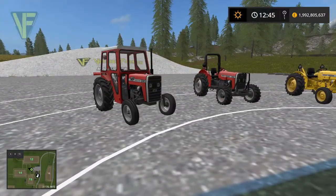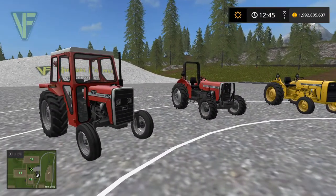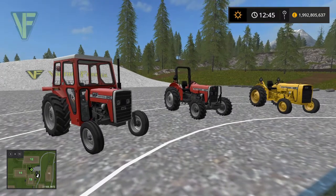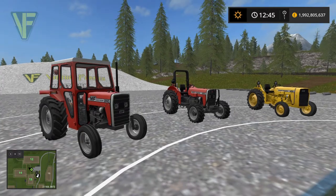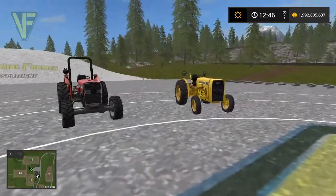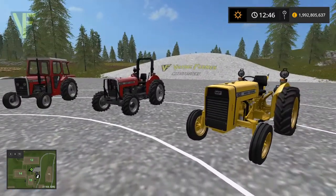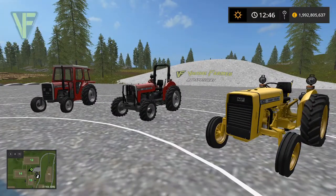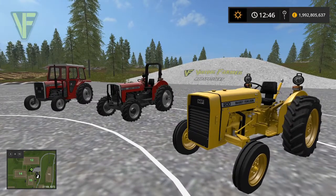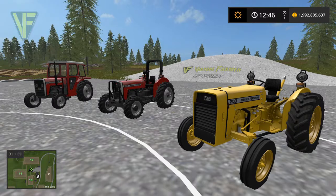So yeah, all in all, nice little set of tractors. Let down by a couple of minor things, but well worth a download and a try out, I think. And yeah, with the minor issues, I would probably give this 4 stars on the mod hub, on the competition. It's a nice set of mods, but it's missing just that final little bit of shine.